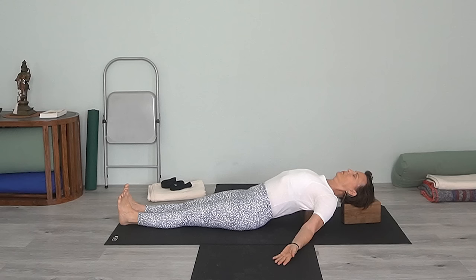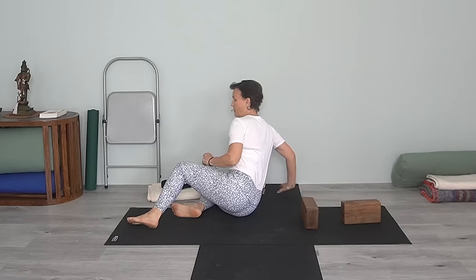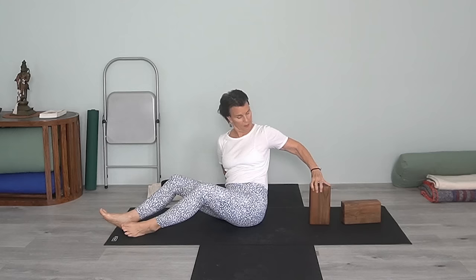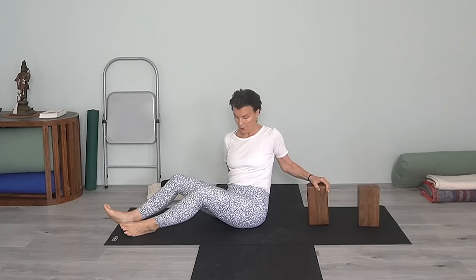And now I'm going to bend my knees and I'll roll to the side. I'm going to take the block the notch higher. So for some of you, you'll be able to do this. Some of you, maybe not. But you can have a second block here if you need to, or you can have a blanket.